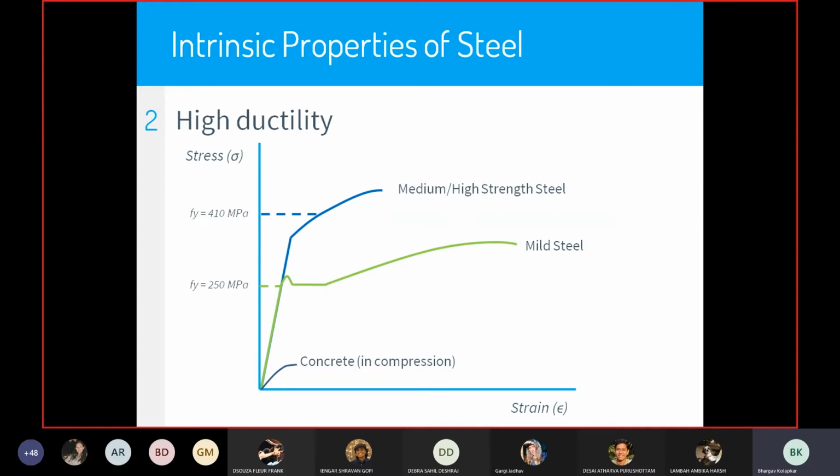So let me first try to answer your question, and perhaps then discuss it further if you still have any confusion. We look at ductility from an element level and from a structure level as well. If your elements are ductile and you connect them in such a way that the connections are also ductile, then your entire structure is going to have a ductile response. So it's not like we are going to need ductile material only where we have tension, because earthquake is all about stress reversals. These concepts might be new to you, but just try to understand the crux of what I'm saying.